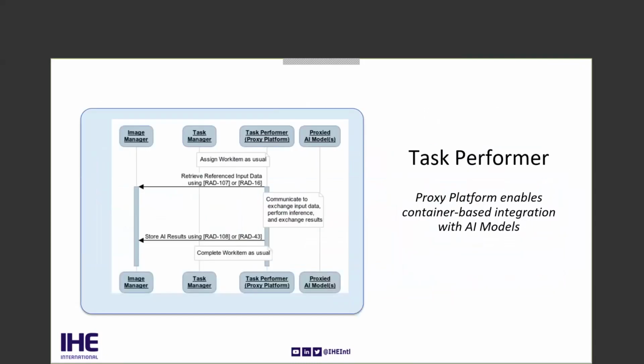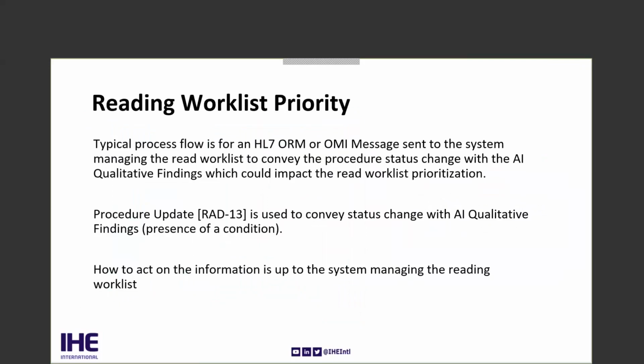And finally, I do want to put in about the task performer. You can also be a proxy as a task performer, an AI model proxy, where you would be essentially creating your own workflow within your proxy platform. The proxy platform will enable more container-based integration with other AI models. So it's something to look at, something to be of concern.